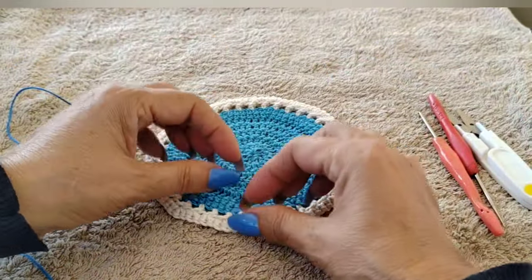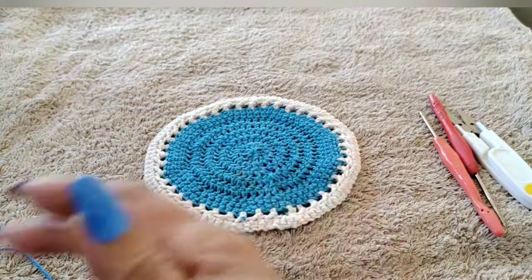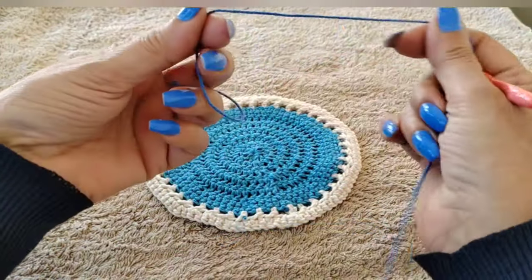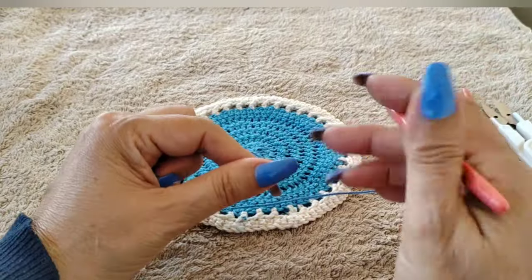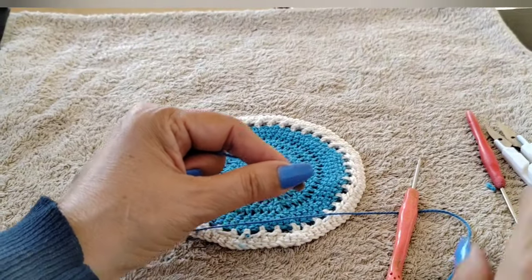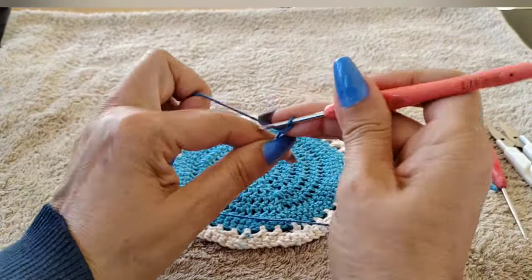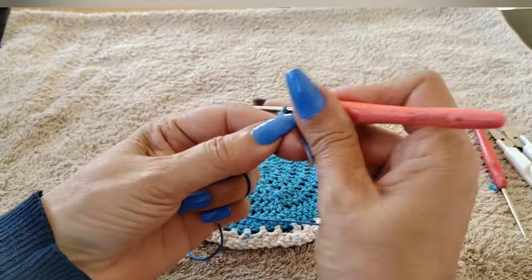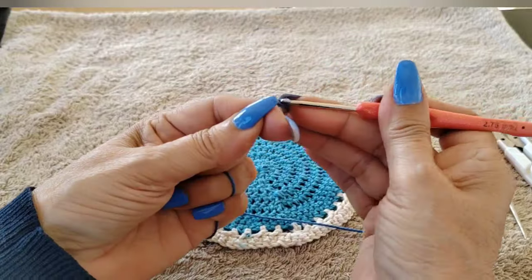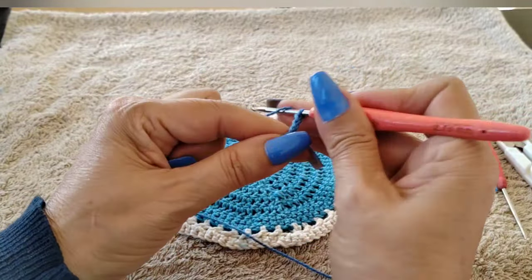Okay, so we're going to work on the back part of the pattern. I'm using a different blue. I want to make sure that I catch this here properly. And I'm going to do a slip stitch knot and one, two, and three chain.